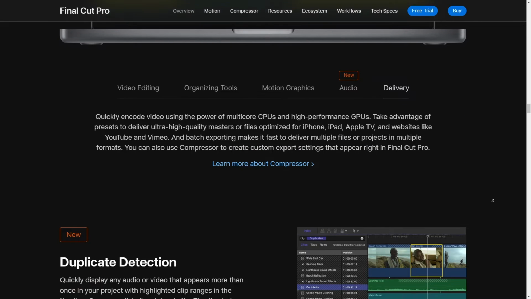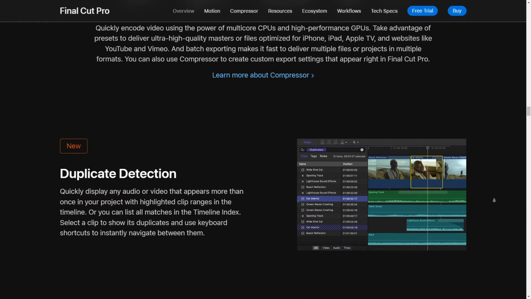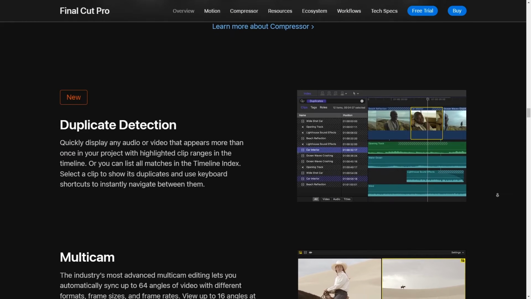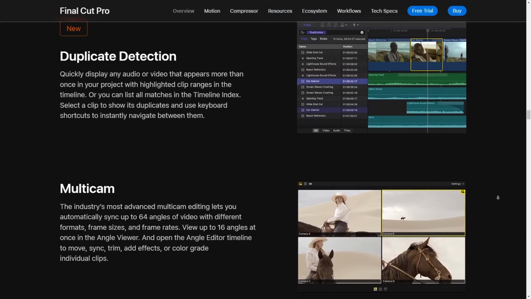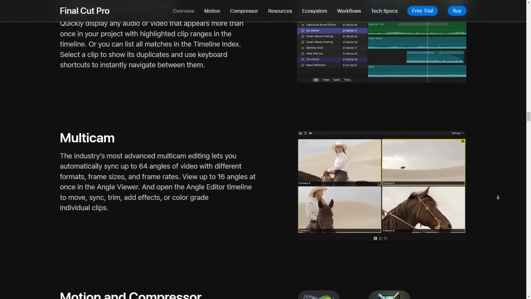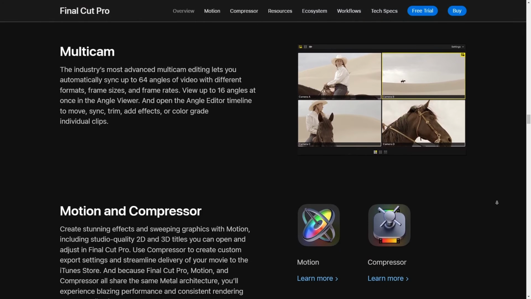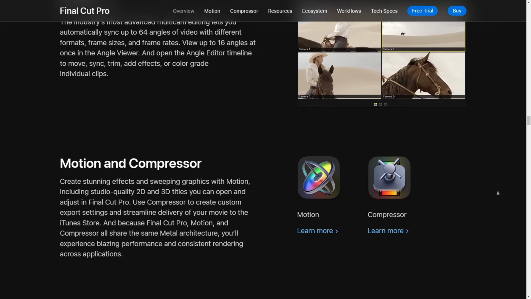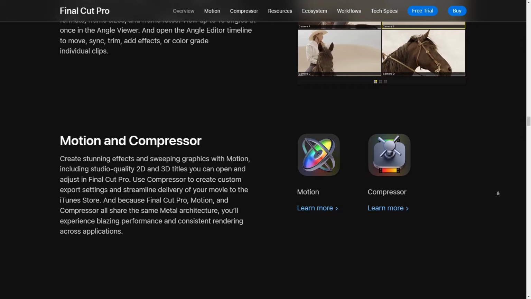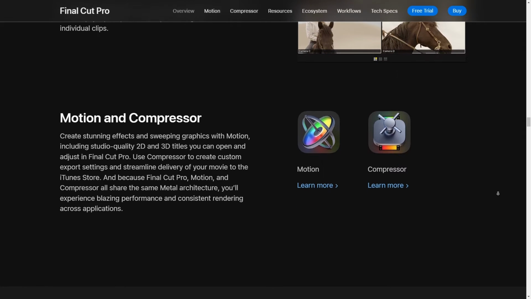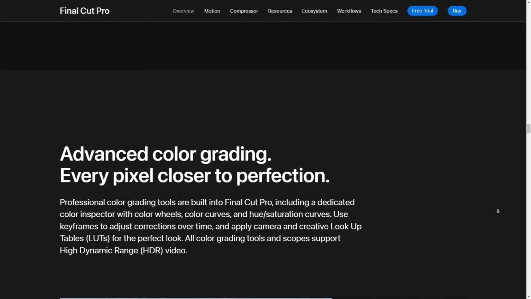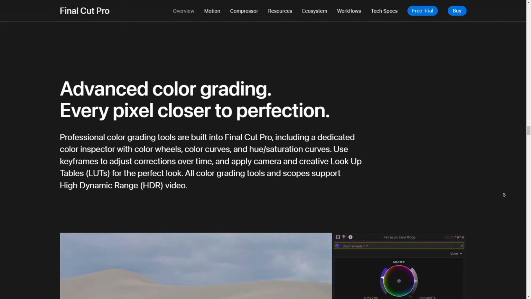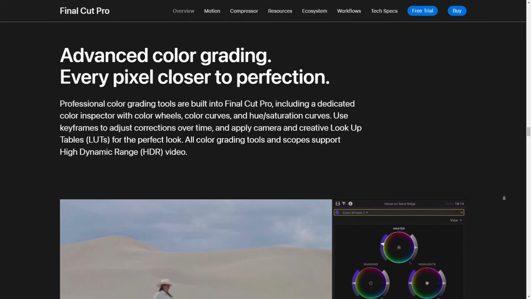Finally, what I really appreciate about Final Cut Pro is the ecosystem, particularly if you're deep in the Apple universe. It's just seamless when you're importing from your iPhone or your iPad using AirDrop or even leveraging other Mac apps. There's also the fact that the performance is super optimized for Mac hardware. It feels like Final Cut and Macs were just made for each other. So if you're all about that Mac life, Final Cut Pro might just be your best bet for high quality video editing.